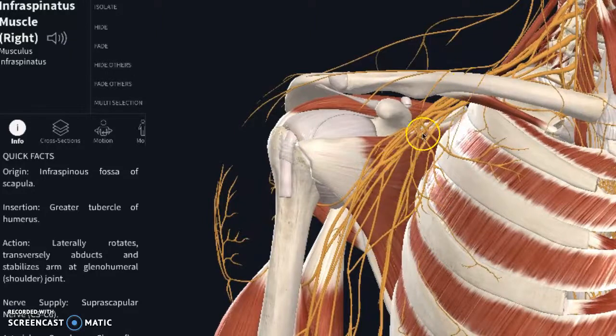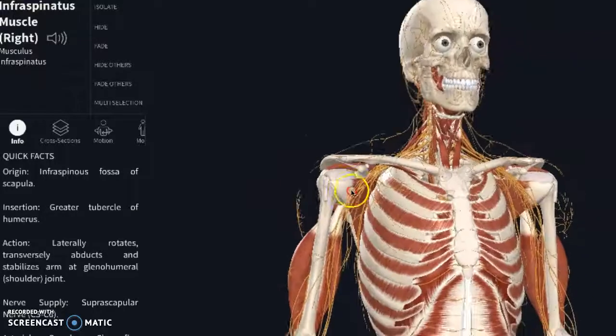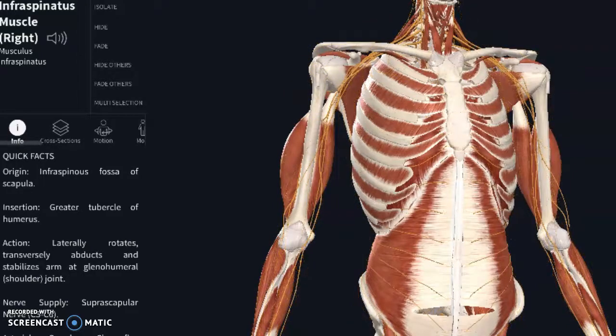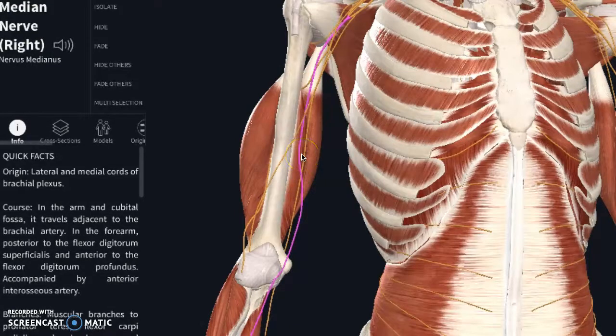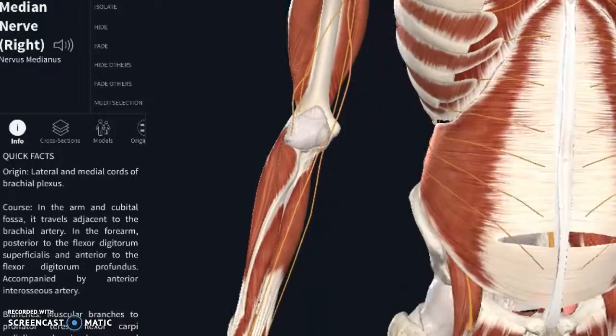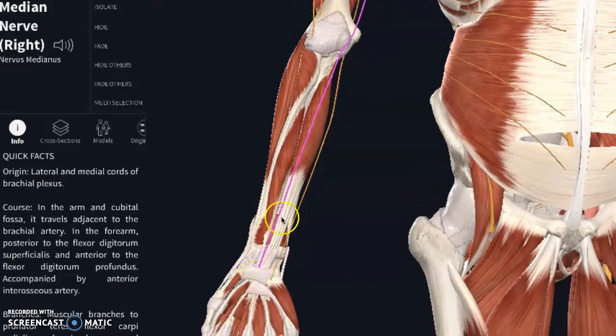I'm not going to go through all of the other nerves, but ones to be aware of are the three main ones that go down the arm: the median, the radial, and the ulnar. When testing for shoulder pain, I always test the major nerves. The smaller ones are sensory nerves that do skin innervation. The median nerve is probably the most common one people are aware of — it crosses in the front, comes down on the medial side of your elbow, goes straight down the middle, and that's what gets irritated in carpal tunnel, going straight through the front of the wrist.